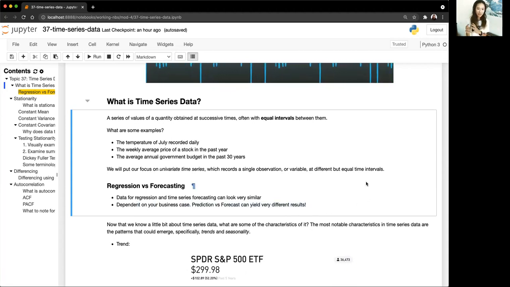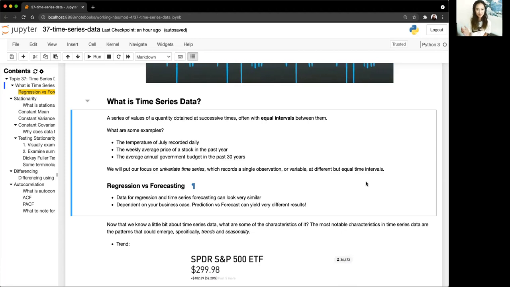But I like to think of forecasting as specifically predicting into the future, and your train test split, and we'll actually talk about train test split more tomorrow for time series, is usually done in a chronological way. So let's say I'm trying to predict S&P 500 again, using the past 20 years of data. Maybe I'll use 19 years as my train set and my last 1 year as my test set to see how it's predicting. And then we can forecast further into the future.